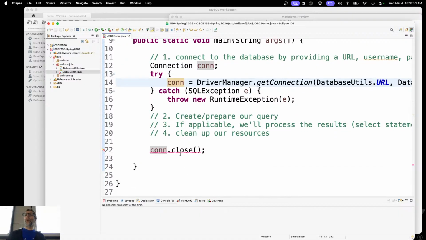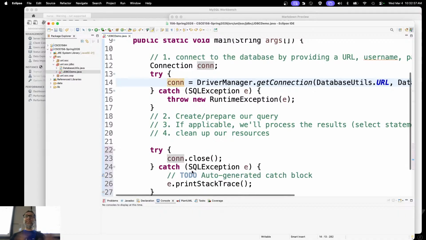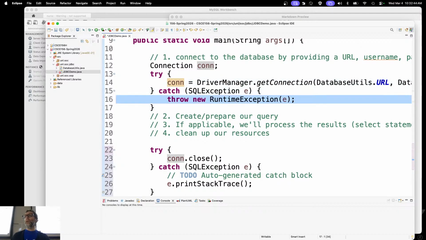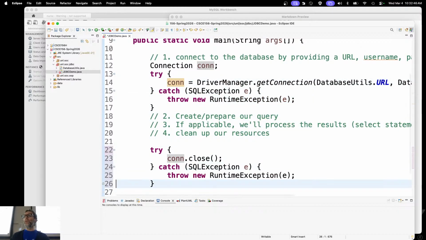I faced the same problem that I had before, that every single time I call something in the JDBC library, I'm forced to surround it with a try catch. And again, our solution here is just simply going to be to rethrow it, right? Because if closing the connection failed for whatever reason, then there's no reasonable way to recover from that, and we want it to be a fatal error in our program, right? Now remember that I did put in my password, so this should work now, right?